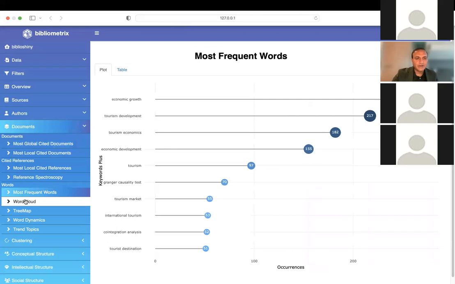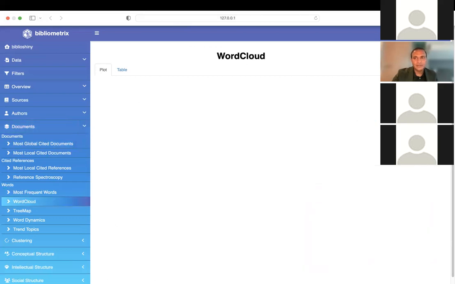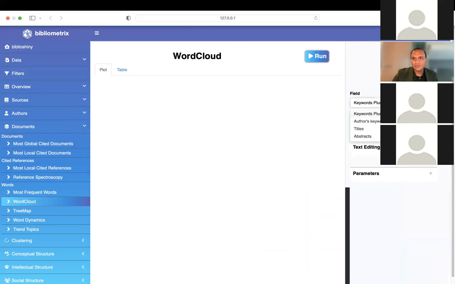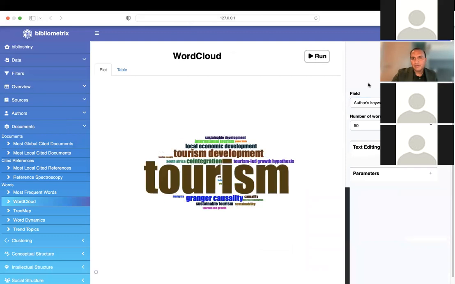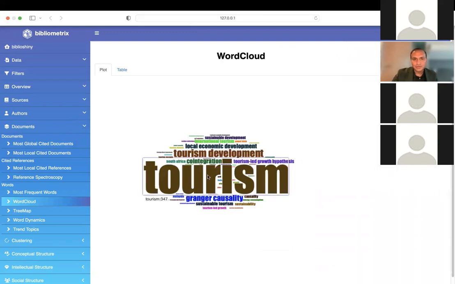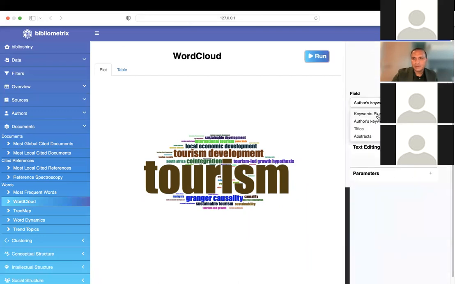You can also create the word cloud of these keywords. So you can choose which keyword you want to use. For example, I want to use the authors' keyword. And if I click run, I get this diagram here. So in our sample, tourism is the main keyword, and then we have other keywords being used. You can choose another option, which is keyword plus.